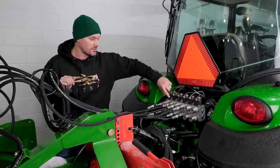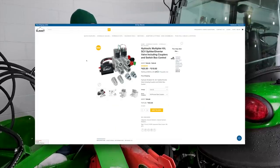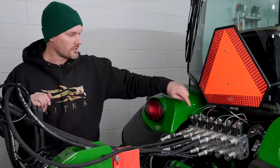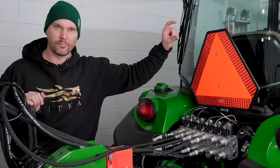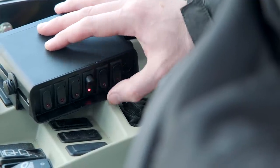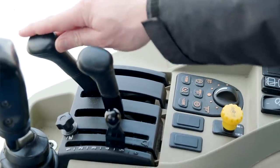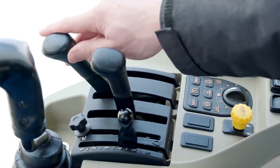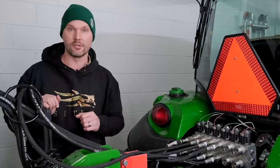You can buy just one additional circuit, or you can buy a 3-way or a 4-way or a 5-way or a 6-way. You have a lot of different options depending on how many hydraulic requirements you're going to need. So you can see there's a solenoid for each one of the hydraulic circuits, and you have a little control panel, basically just some switches inside the cab, or if you're on an open station, just mount it on a fender. You select which circuit you want to control, and then you use your existing lever, or if you have a push button, to control that circuit. Once you're done, turn that circuit off and go on to the next one if you need to, or just keep it turned off until you need to use it later on.